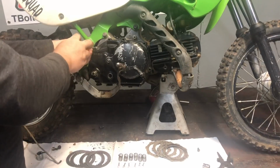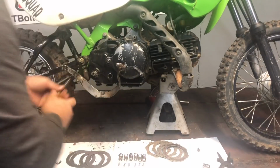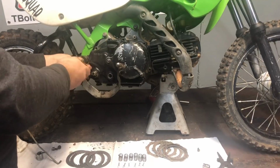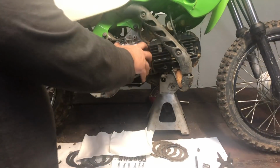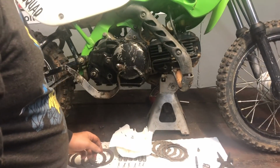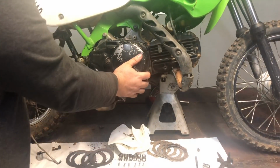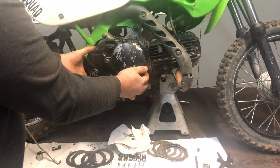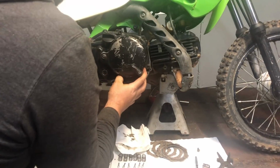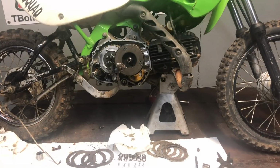We're getting on around here now. Took 4 out. I'm not sure how many we got here total. 5. Yep. Good call, partner. Push your brake down. Slide that side cover off. Like so. Put this back here.